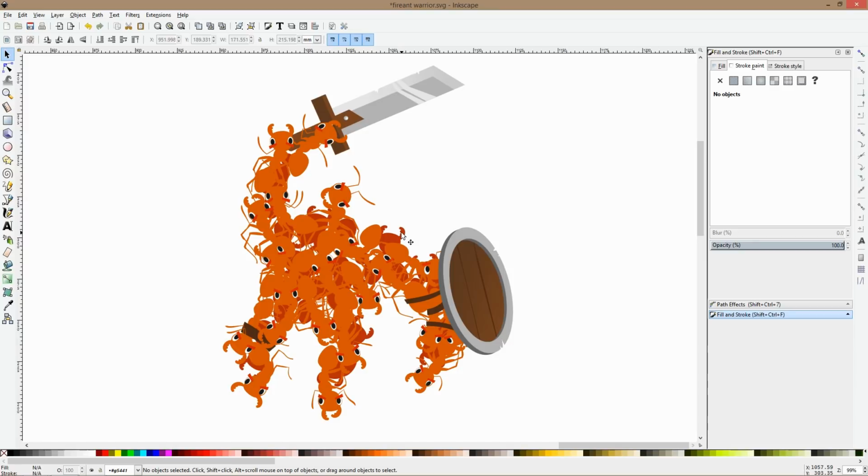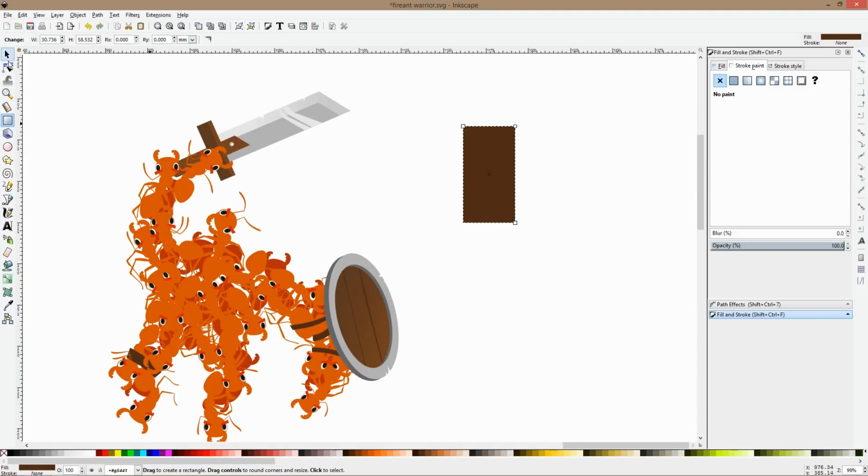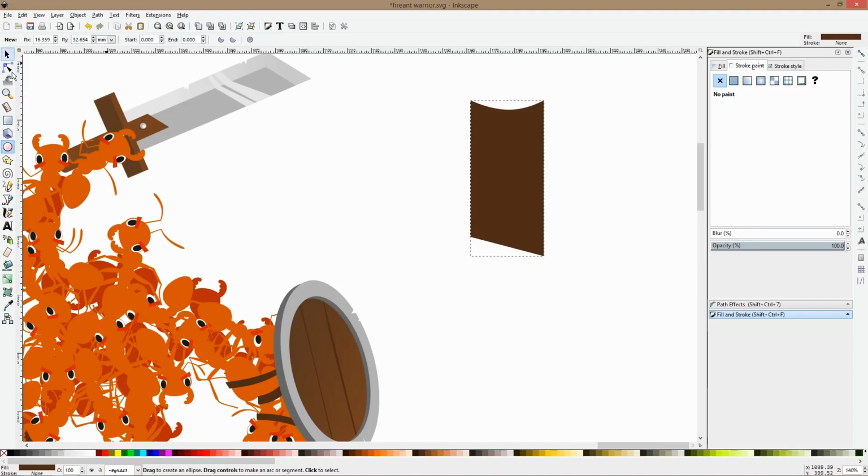And what I can do is that this little guy can hold a flag with the fire ant symbol. So flag gonna be just Shift Control C, and I cut out some parts, make it wavy.